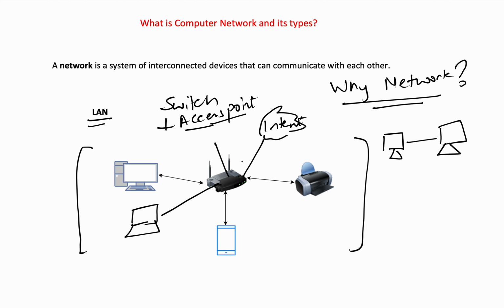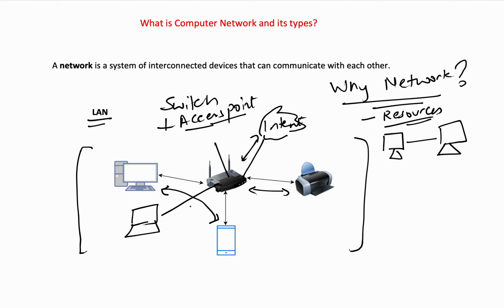So this is again an internet. You created a network and through it you're able to access resources through the internet. You created a network, you're able to access the printer. You created a network from the PC, you're able to fetch data from the smartphone to the PC, or through the PC to the smartphone, right? Vice versa. So this is why you need a network, basically to utilize resources.